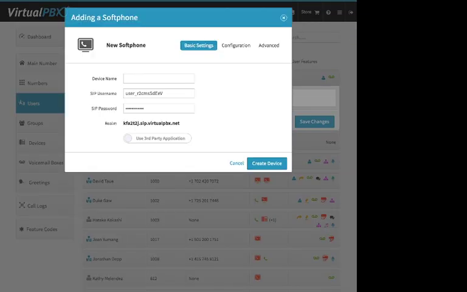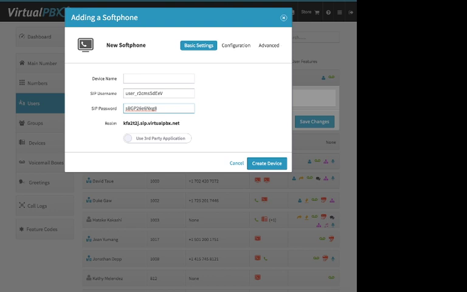And then here, we default you to using a third-party soft phone, right? So you're using the application from someone other than us. Like Counterpath's X-Lite as my typical default answer. You give it a name, and then you use the SIP username, your SIP password. Click on the box to see what it is. And then your realm to program that application to work with us. That way when you start it up on your computer, for example, you can make and receive calls from there.